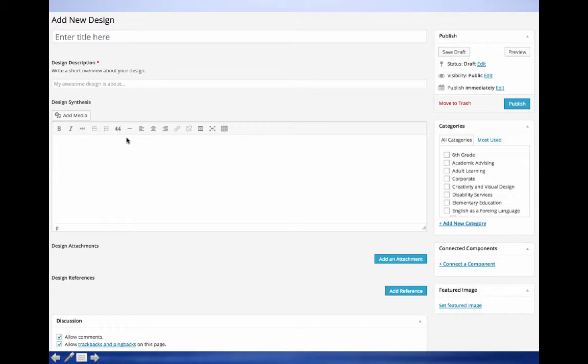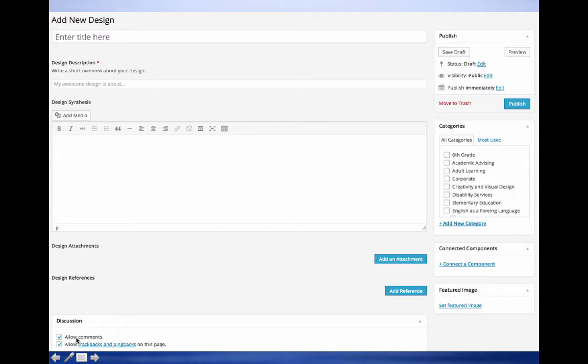As you get a little bit more familiar with the commands, you'll get it to more of the look and feel that you want it to be. I talked about adding attachments like lesson plans or supplemental materials. I talked about adding references, so those are right here. Adding the attachment, adding the reference, very easy to do.